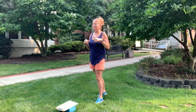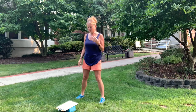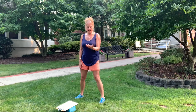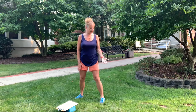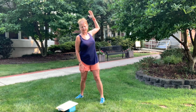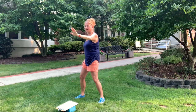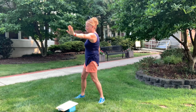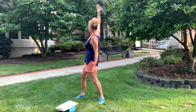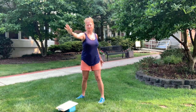All right? Think about anything you want to get rid of from your monkey mind, and we're going to work on that. We'll start on the left side, right side, trying to mirror you. So the hand comes behind you, and take a look at the hand if you can, and then the hand comes over. At this point, you can't look at it, but it's as if you're pushing those thoughts out of your head and pressing them out. Then you turn to the other side as the right arm comes down, left arm comes over your head, press those thoughts out, or anything else.